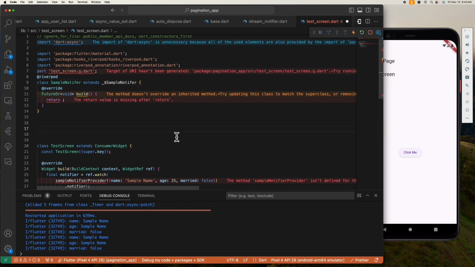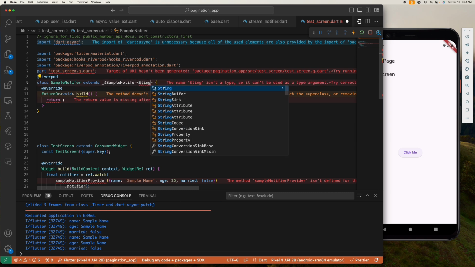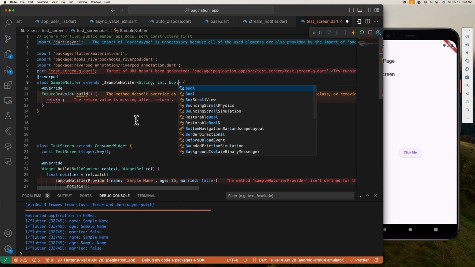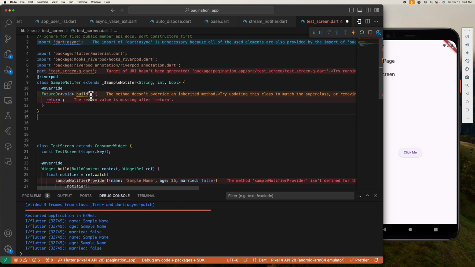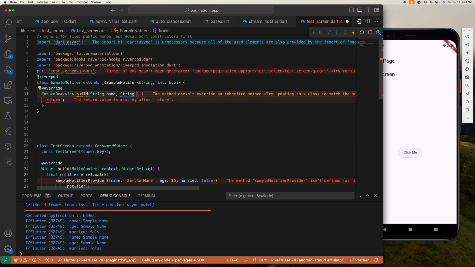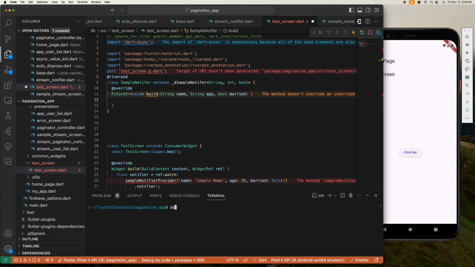So what we need to do in order for the code generator to create the arguments is we need to add the types of arguments over here. And then here in the build method, let's accept the parameter like so. Then let's remove this return because we're returning void. Then let's run the build runner to generate the code.